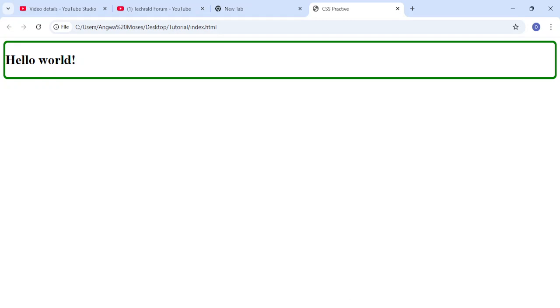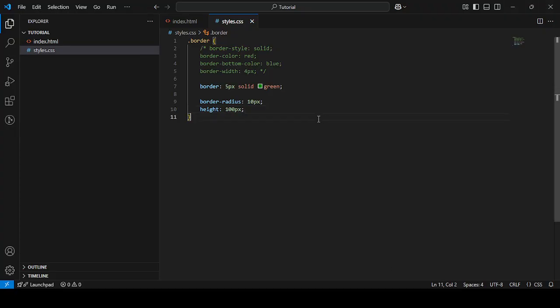Now I want to talk about other stuff. Now that we are done with this border, if I want to increase the height of this container, all I need to do is put height equal to, let's say, 100 pixel, right? Let me show you what I've just written on the code.